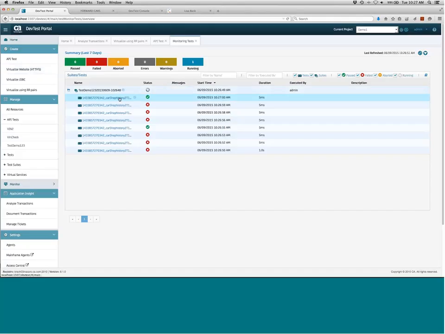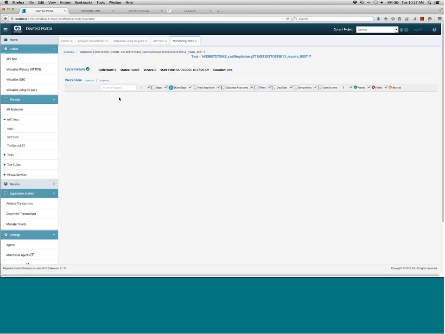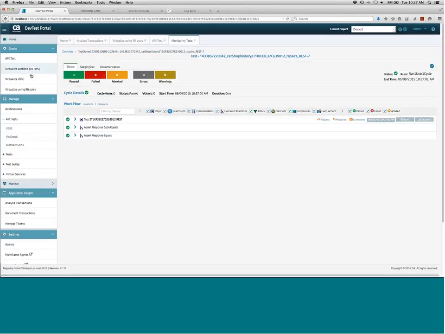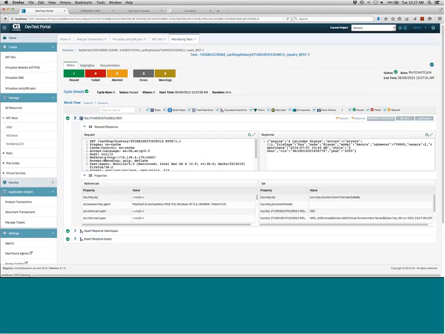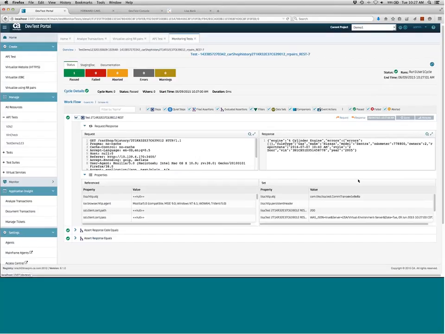So if you do not want to use the baseline tests we generate and want to use the new virtualized website HTTP, you now have the ability to just drop those RR pairs into here, and then all the formats are correct. So we're supporting in our RR pair generation HTTP, so that's SOAP, REST, just posts and gets. We can also do it for JMS messages and MQ messages. So that's going to be super powerful when you get into complex data handling.